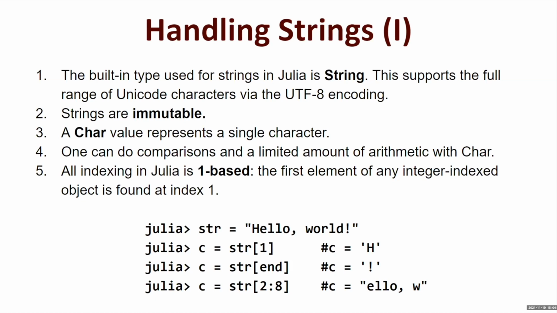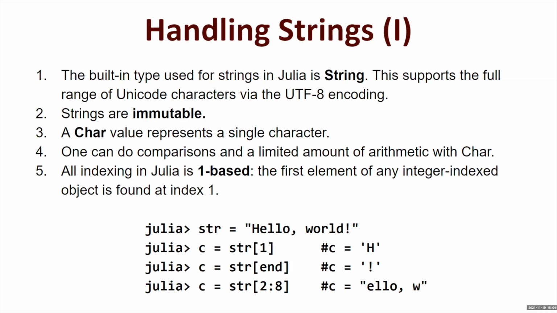So end is a special symbol. You can use a string's end, which will be more or less like -1 in Python. It will print out the last symbol in your sentence. You don't need to know how long this string is to refer to the last one. You just need to know end. That's all you need to know. It refers to the last one. It's just -1 in Python. It's the same thing.